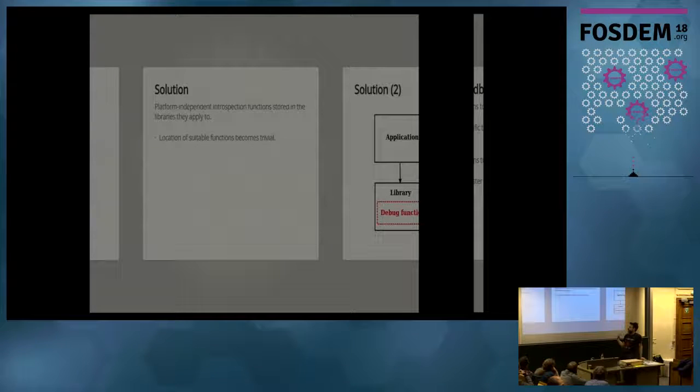This approach of having platform-independent functions in the regular library means that locating the functions is trivial. If your application is using this library, then the tool can see the actual file that your application is using, and in that file are these Infinity functions that it can use.